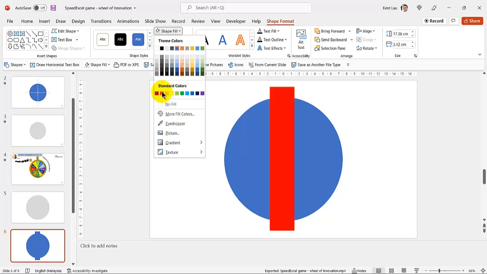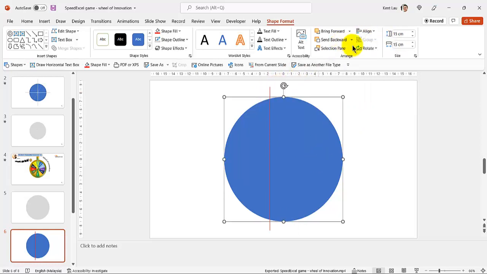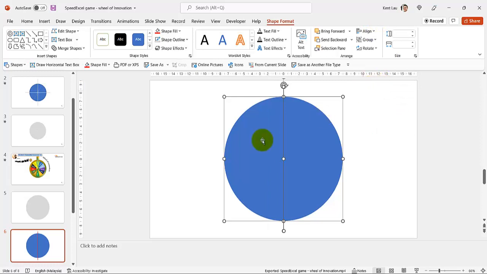Anyway, I don't use this later on, right? Just that, yeah, I just use red, and here just put it to 0.1. Basically, I just want to create a line. Oh yeah, I forgot. Can we just do all together? Align slide, align middle. Oh yes, we can do 2 steps at a time.